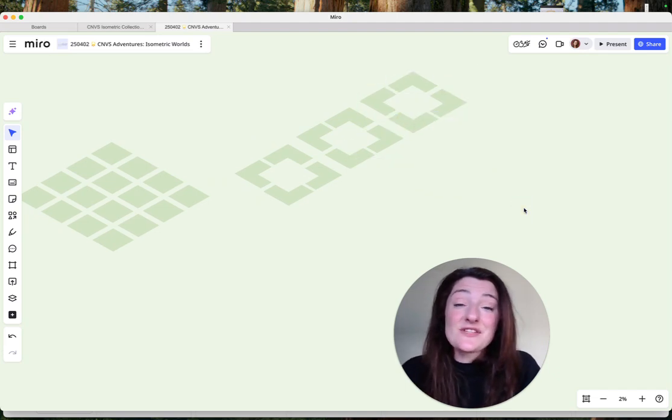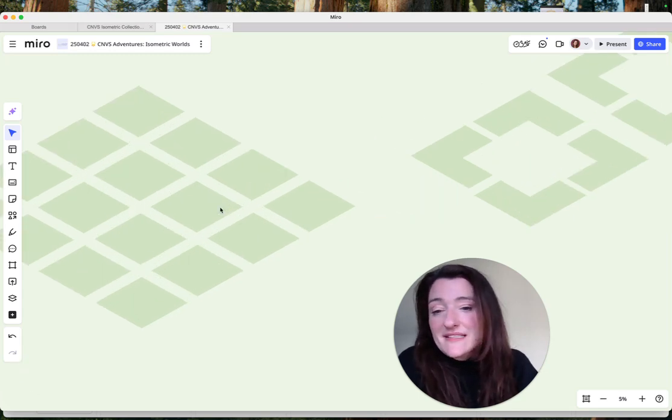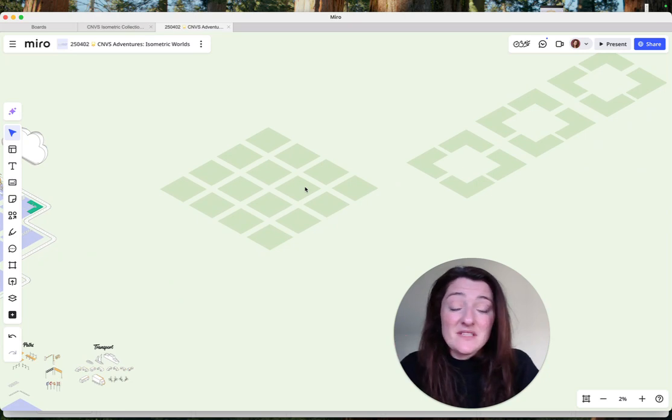In any case, there's loads of opportunities and different ways that you could be using these flat tiles. I personally like the simplicity of this. It makes sense. It's easy on the eyes and it doesn't take any thought, really. So enjoy that little tip.